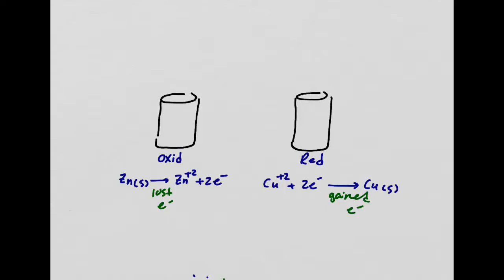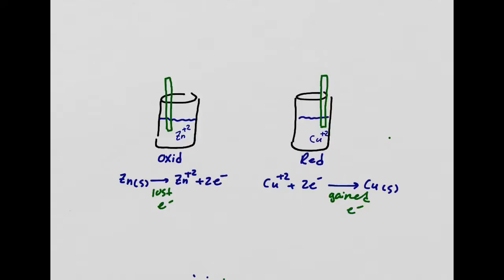Okay. So again, what that means is, over here, I'm going to have a zinc 2+ solution, and over here I'm going to have a copper 2+ solution. Now, the next thing that I need is electrodes. So I'm going to have a zinc electrode over here and a copper electrode over here. Okay, so I'm going to use zinc and copper metal.